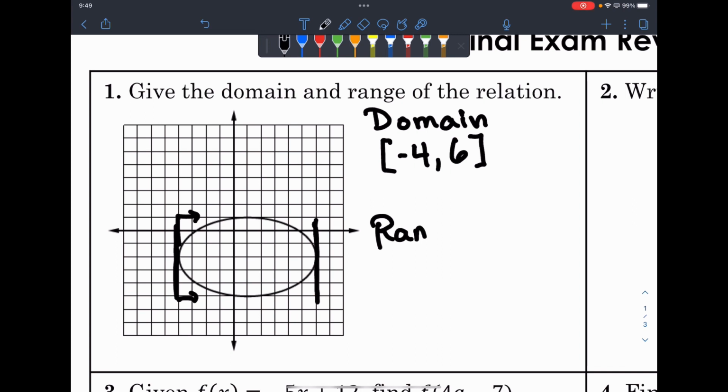The range of this relation is all of the y values on this relation. So that would be all of the y values greater than -5 but less than +1. So our answer is -5 to +1. Now, our answer needs to be written as an interval, and it does need to be written with brackets because we are including those endpoints. So here, 6 is part of the interval, and so is -4, just like -5 and 1.